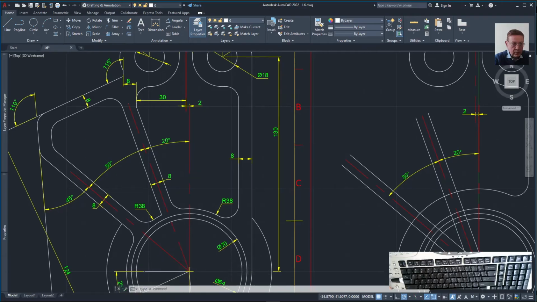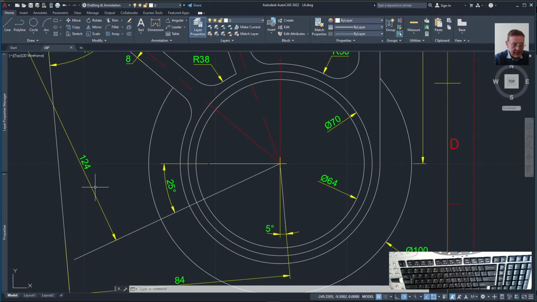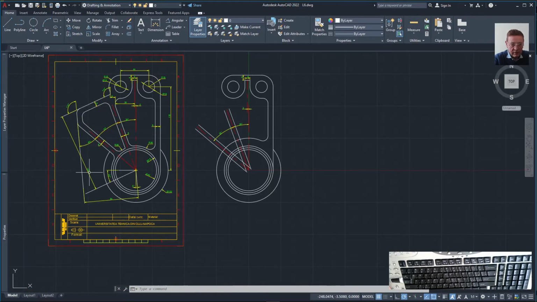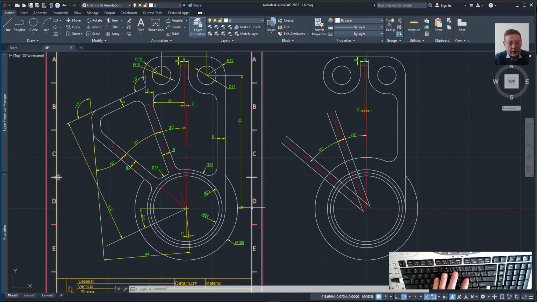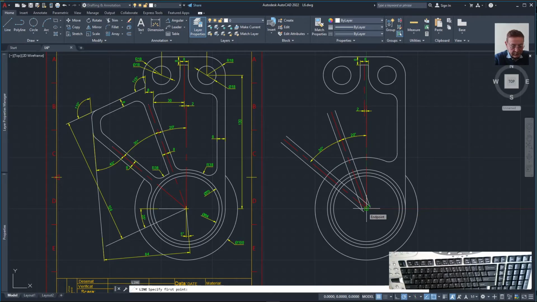And let's go build this segment. Now this segment, as you may see here, is at 124 from the origin. In order to realize that in AutoCAD, I will build a line of -25 here, as you may see, starting from the origin, first point, minus until here is 180 plus 25, 205 will be the right angle.